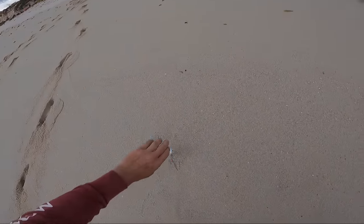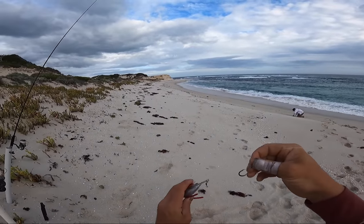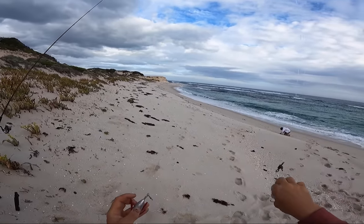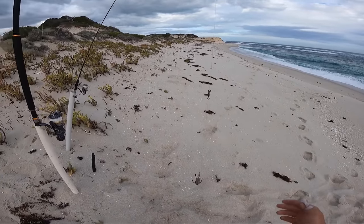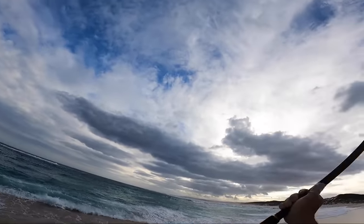A good size. Someone mentioned in the comments how I'm clipping my bait to my sinker. So they have this thing here. I normally bend that out a bit straighter, but it's getting all tangled. But that's it. You just clip that on that and then they go out together. Simple. I will bend that up a bit. I don't like it to catch too much.